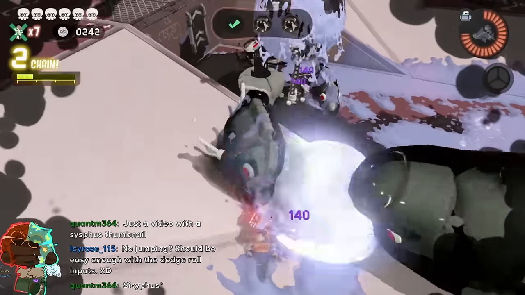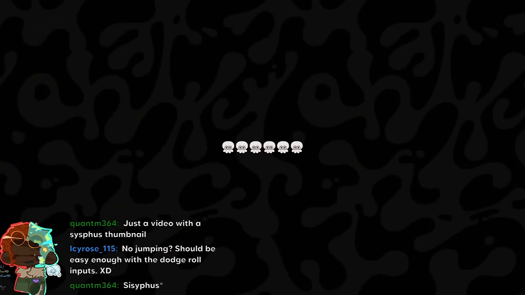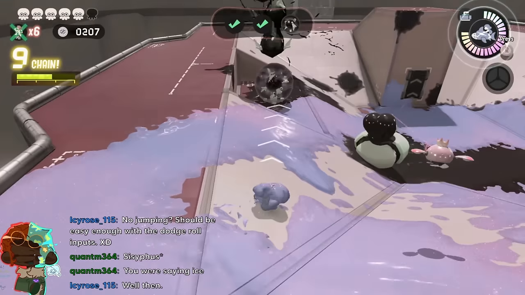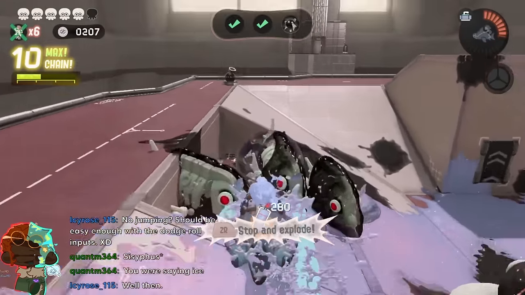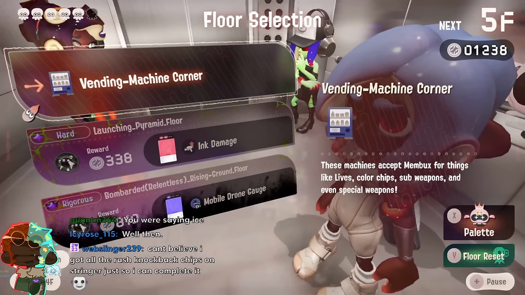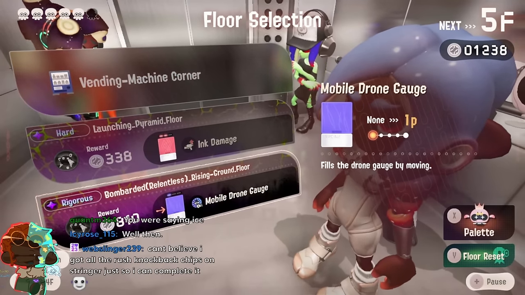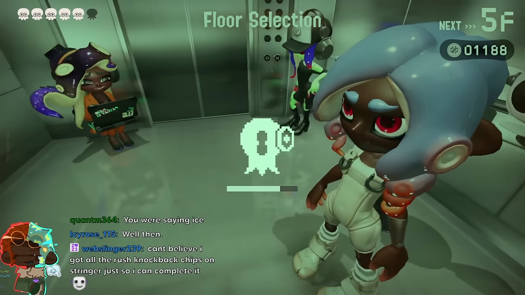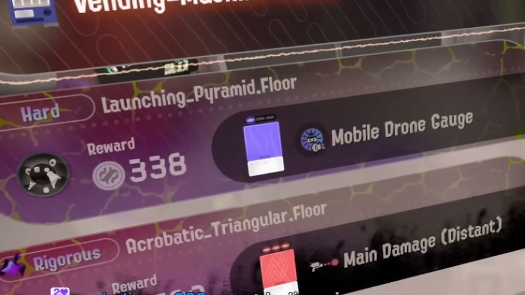Oh, shit. I'm gonna die. Yeah, I don't know why I pushed Reef Slider there. I'm stupid. And we're out of here. Nice money, though. Mobile drone gauge. Mobile drone gauge again.